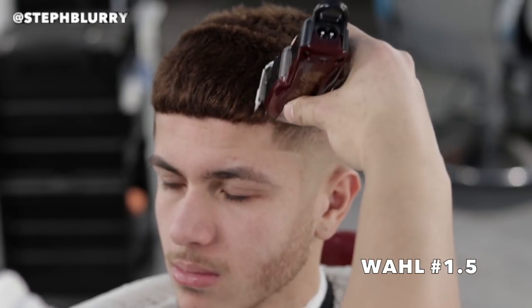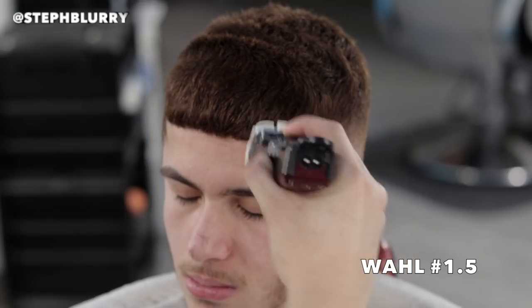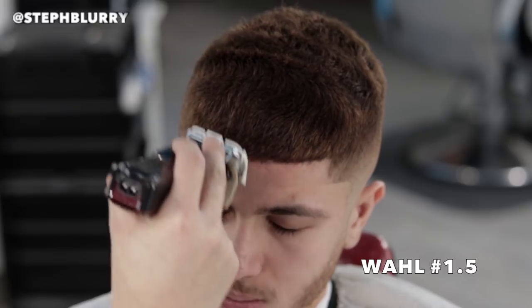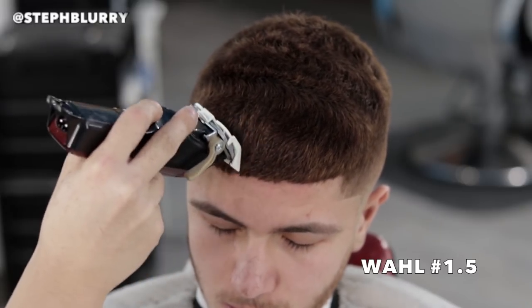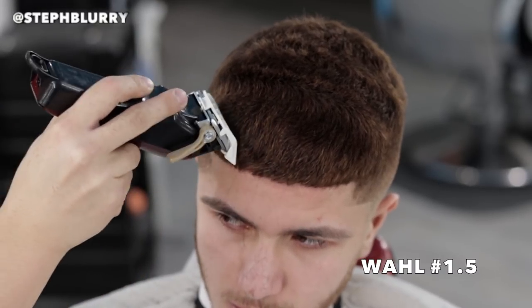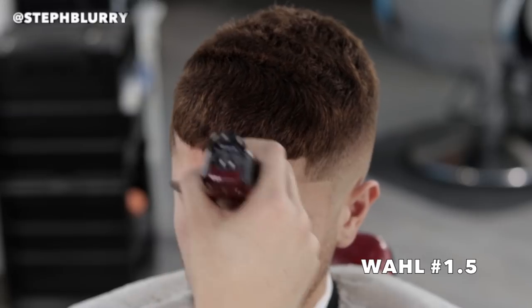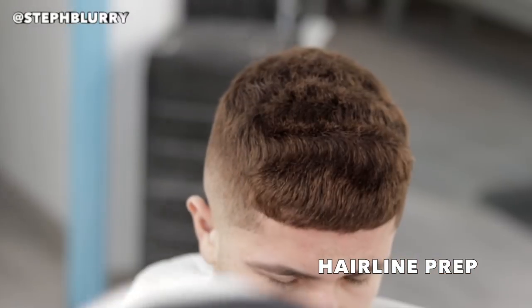To prep my client's hairline today, I'm gonna use my 1.5 guard closed. I'm gonna take that with the grain to taper down his hairline. Then I'm gonna go ahead and use some holding spray just to hold that hair in place while I line it up.